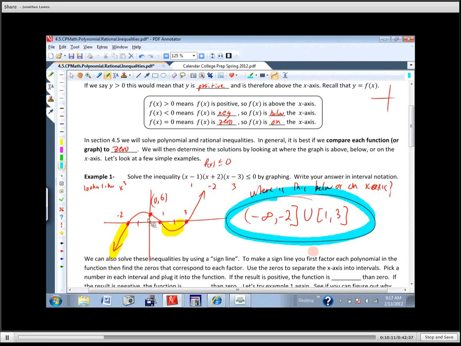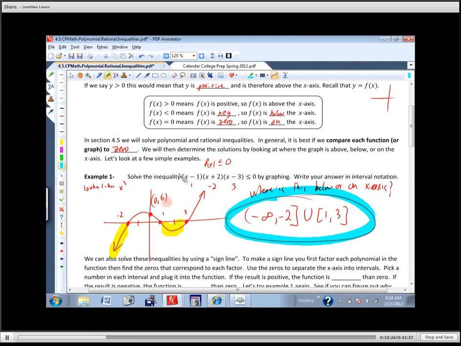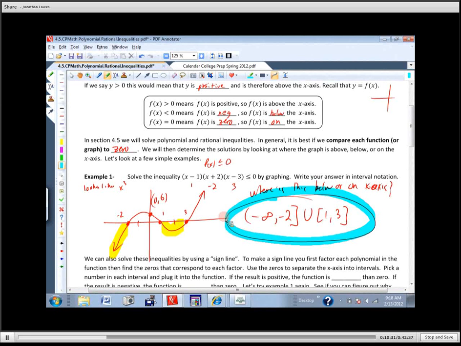I think graphing this and visualizing what it is, am I looking for on the x-axis, below the x-axis, above the x-axis? That's a pretty easy thing to do, and it's a good review of our graphing skills. The other thing we want to keep in mind is we're solving an equation. The point of solving an equation is to get something that when you plug it in, it actually makes the equation true. Or in this case, the inequality true.